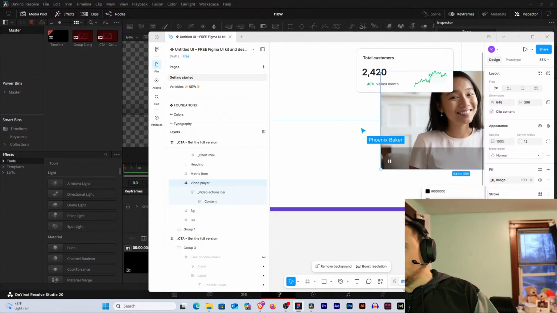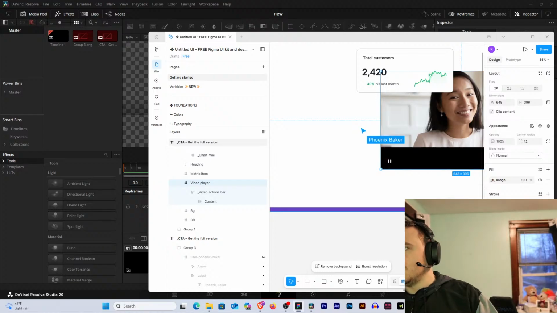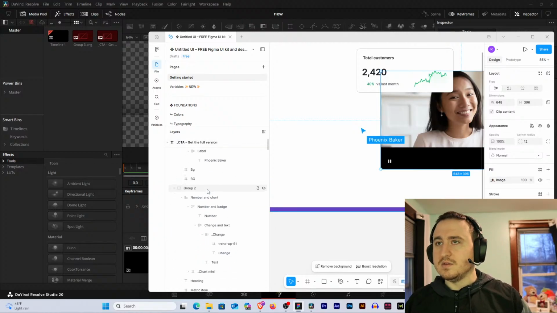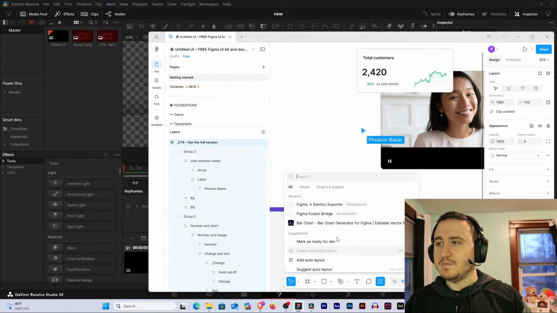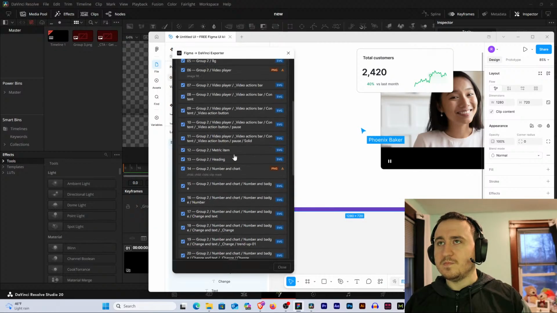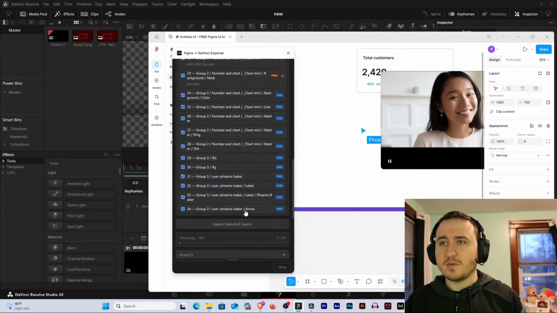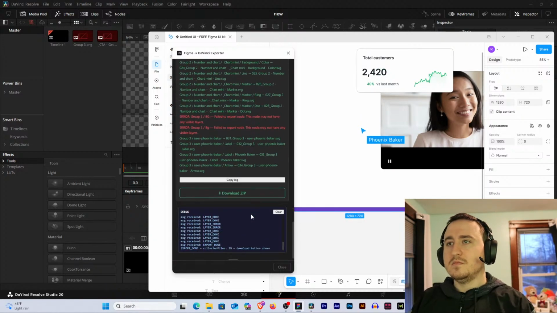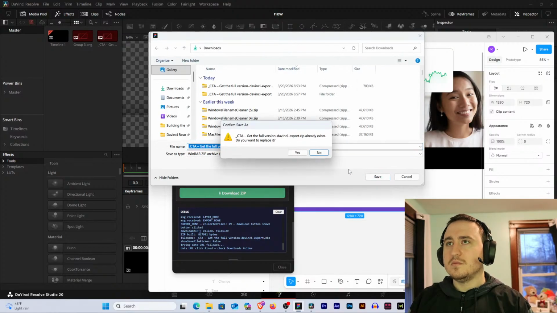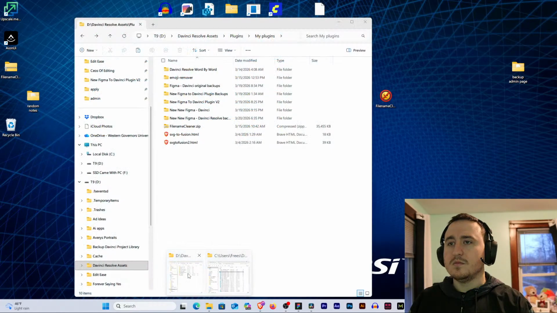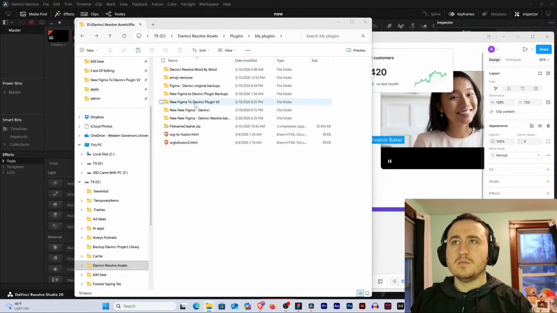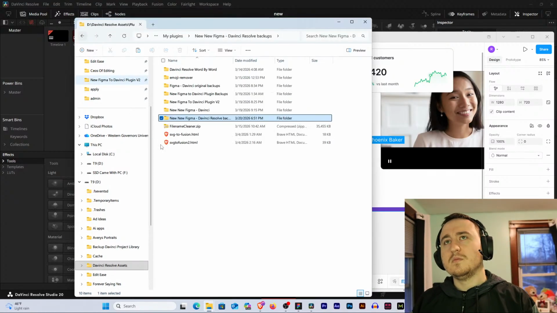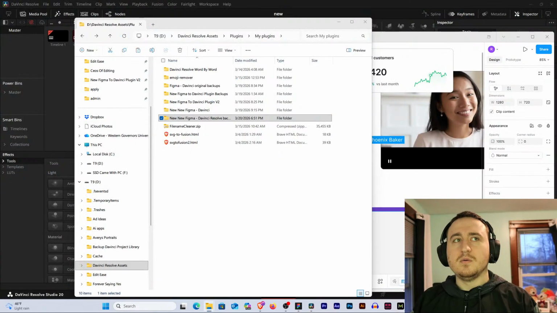Let's just do no gradient. Let's see if we have the same problem on export or not. That's not what we needed.